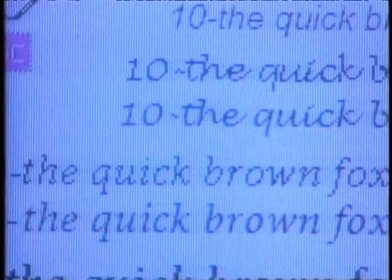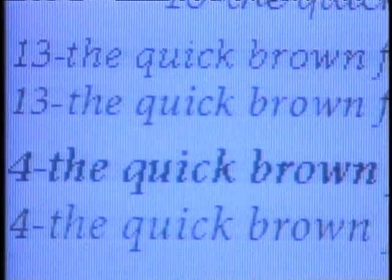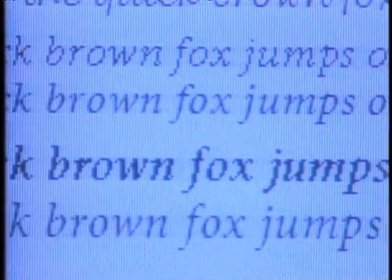Microsoft also introduced a technology to improve text quality on LCD screens called ClearType. One thing I'll be showing is the breakthrough called ClearType, which makes it possible to read text off of a flat screen that's very high quality. This has been one of the key missing elements for electronic books for reading off screens.